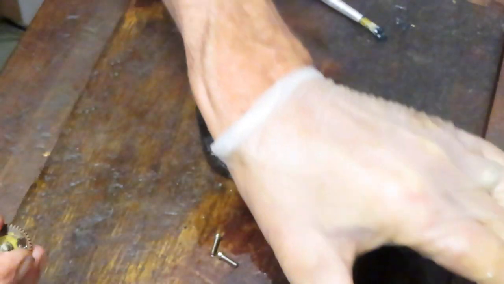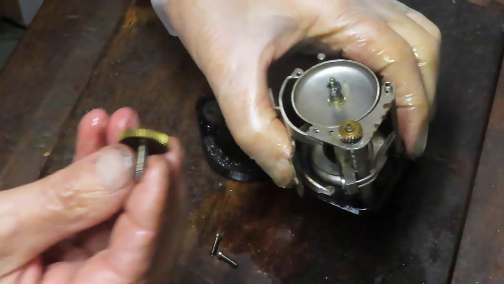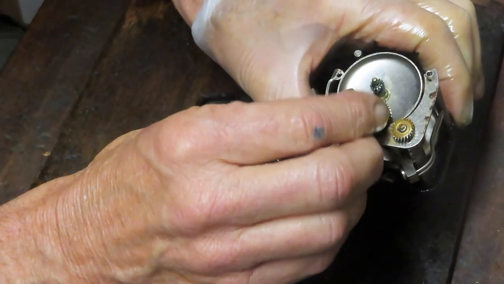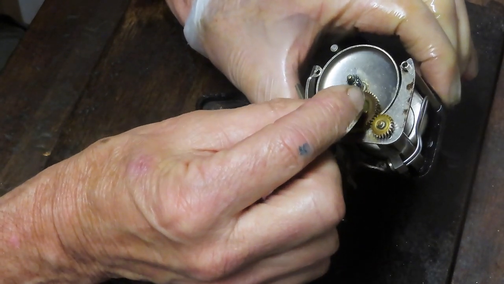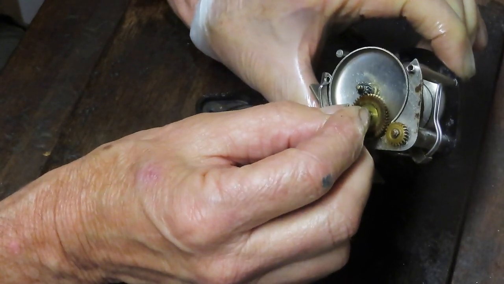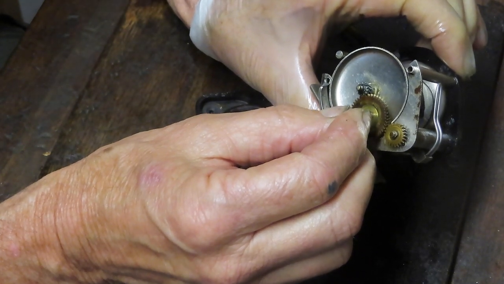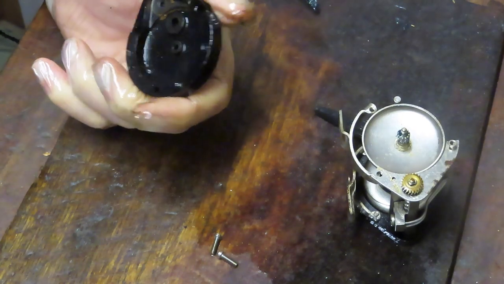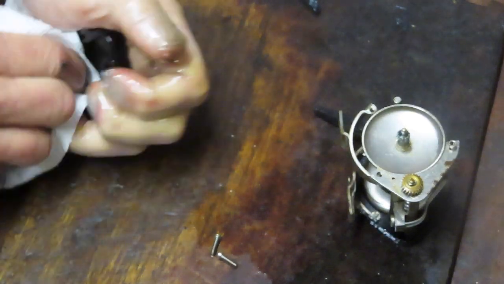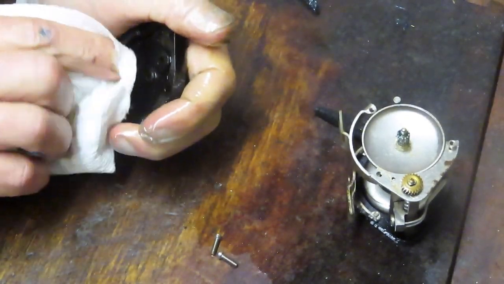And we'll come over to the main gear side now and just make sure that this gets its service. So isn't that interesting? I was thinking, like some of the other reels, that we're going to have a two-gear system. The spacing on this is just right. It's going to turn both of the gears. It's going to turn your spool and it's going to turn your worm gear all in the same. That's nice. I was expecting an inner gear and an outer gear there, which some of these bait feeders have. So always learning something.